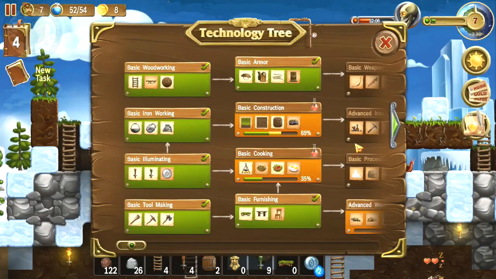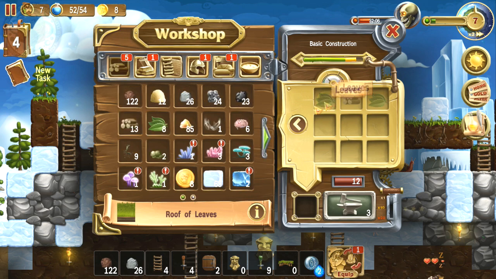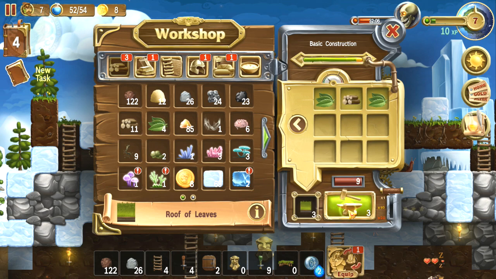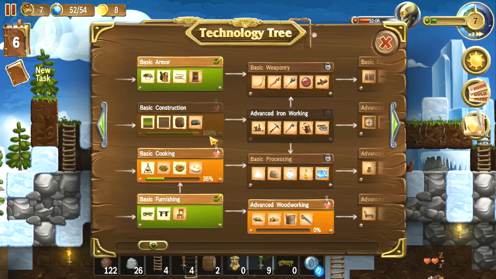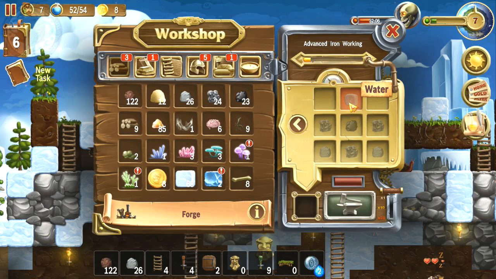Alright, what all do we need to get through? I need to get through this. So can we make thatch? We might could. Let's just make the roof for funsies. There we go, tech tree. Alright, and now we are into the forge. We need to make the forge, which means we need water. Oh, okay, here we go.